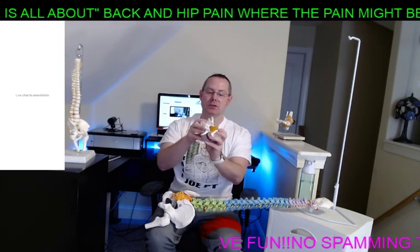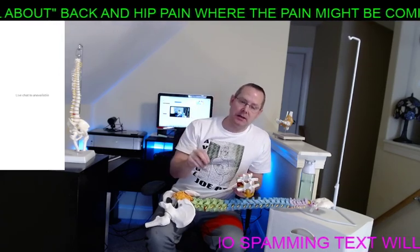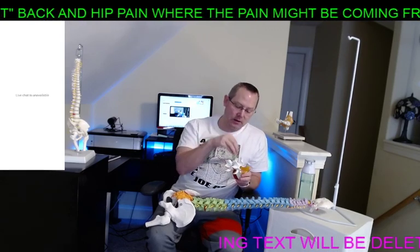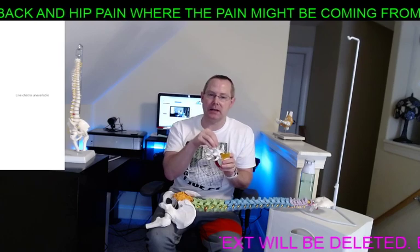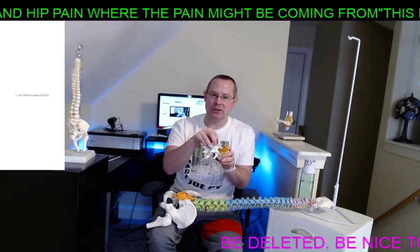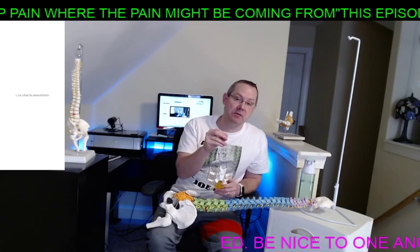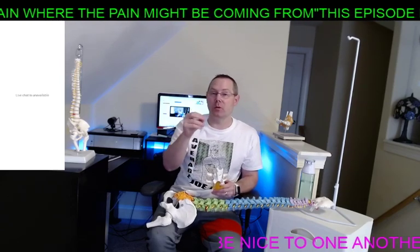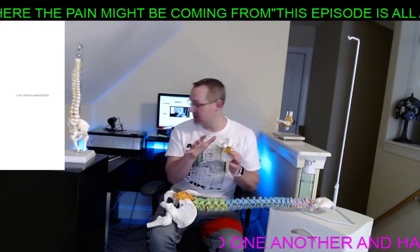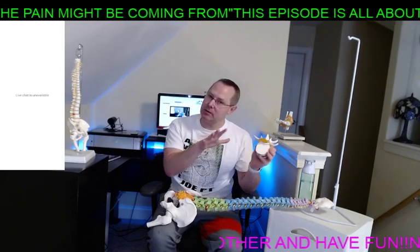Now, there's a couple different things, like I was saying earlier. They could do an injection. Now, the injection is not only for a treatment, but it's also for a diagnostic tool. They go in and put some steroid, and they might put a lidocaine in there to numb the area, and give it a few days, let the area be bathed with that drug. And if your pain goes away, eureka, that's where your pain's coming from. If your pain's not coming from there, you might come in 3 or 4 weeks from now, go above and below that area and pinpoint exactly where that pain's coming from. So it's not only a treatment, but it's a diagnostic tool.